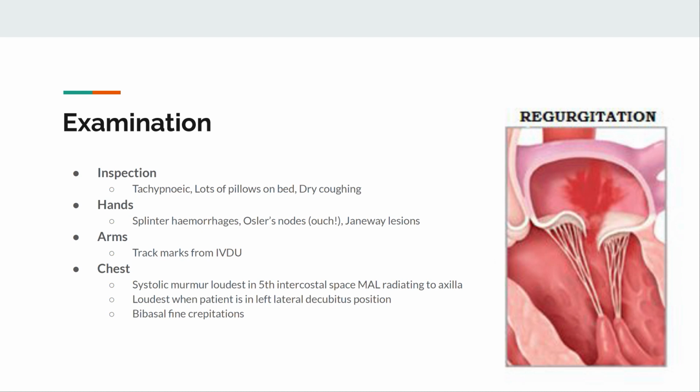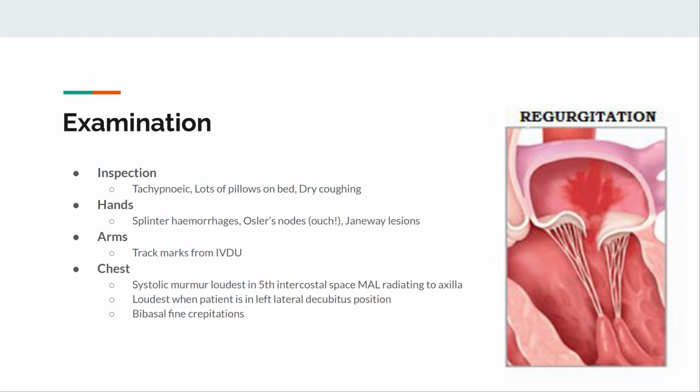So then you examine the patient, and on inspection you note that they are breathing very fast, that there's lots of pillows on their bed, and they have a dry cough. When you look at their hands, on their fingernails you note splinter hemorrhages. You see Osler's nodes on the fingers and Janeway lesions on the palms. The Osler's nodes are painful to touch, but the Janeway lesions are not.